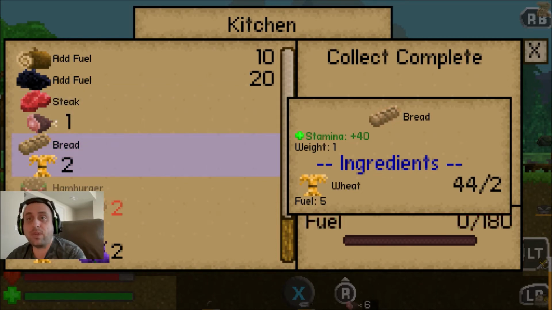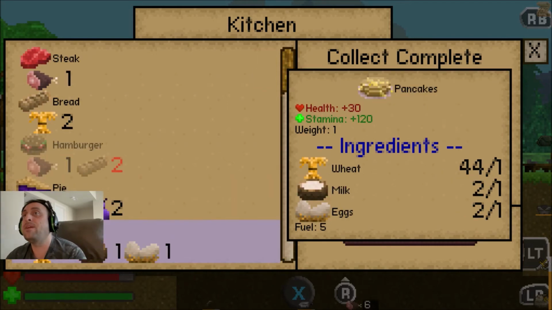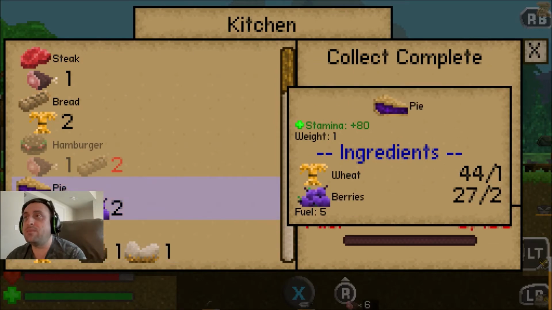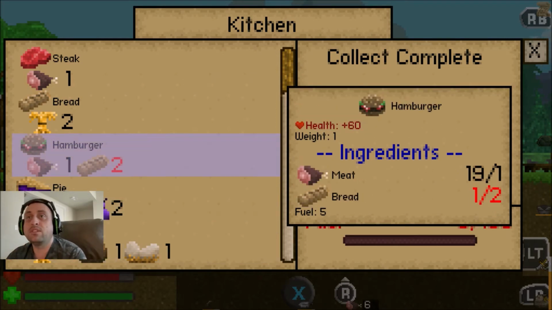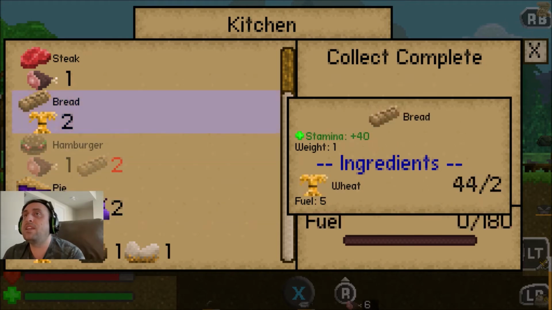You can make some bread from the wheat, which is auto harvesting out of our field. Bread plus some meat. Now you've got a hamburger, plus 60 health, right? And same with stamina. Right now, pie is the best option, 80 stamina. So when you're down there digging and you're low on stamina, I like to take 1 health item and 1 stamina item. There are some hybrid ones, but I think it's better to just kind of min-max it. So some hamburgers and some pie, maybe 3 of each. So you're not using up too much weight, but you have some healing and some stamina recovery.